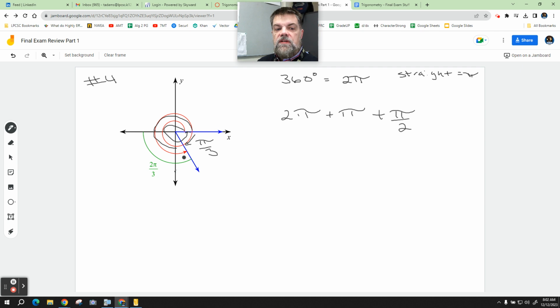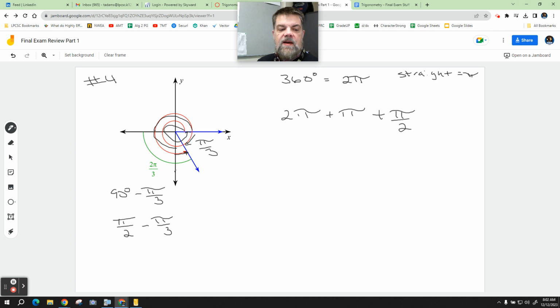That's a tough one. What do you think this little measurement here is, if you were to guess? So remember that 90 degrees is pi over 2. So in your mind, think, well, that's a 90-degree angle, right? So really what I need to do is find this little bit right here. Well, that's 90 degrees minus pi over 3. But 90 degrees is pi over 2, so I've got pi over 2 minus pi over 3.